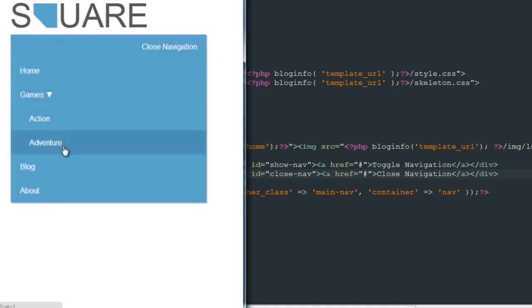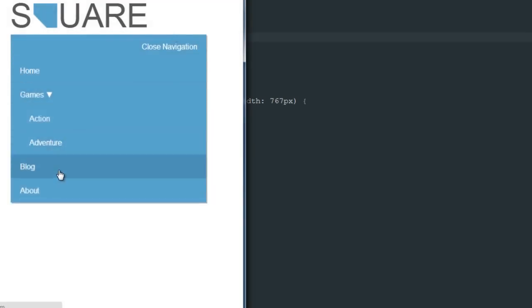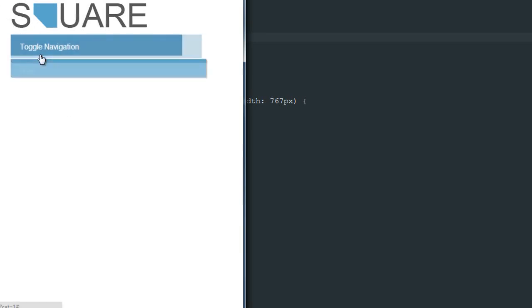Let's add, well, maybe some borders between these. Let's see. You know what? I don't think I want any borders. I was going to add a border on the bottom of one pixel, kind of like a faint blue color or something. But maybe I will not. Maybe this works just fine.